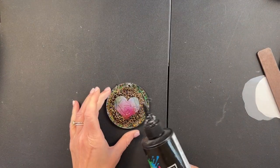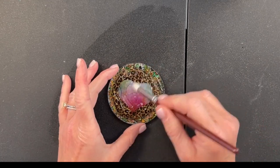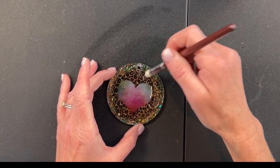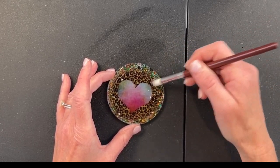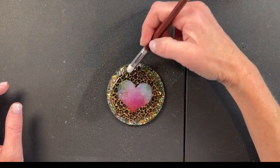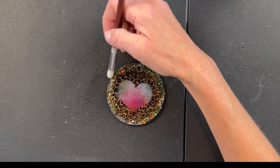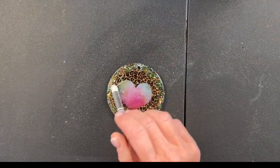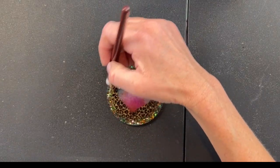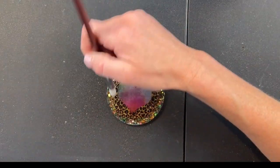After placing the vinyl decal with transfer tape, I apply UV resin after this side has dried. I use my silicone brush to spread it out. My table looks dirty but it's actually just from rubbing it with alcohol to clean it — I've been using some foil dust from Southern Belle Glitter and they're like a mica; they get all over the table and don't like to come up from this rough surface. So excuse my messy table today!